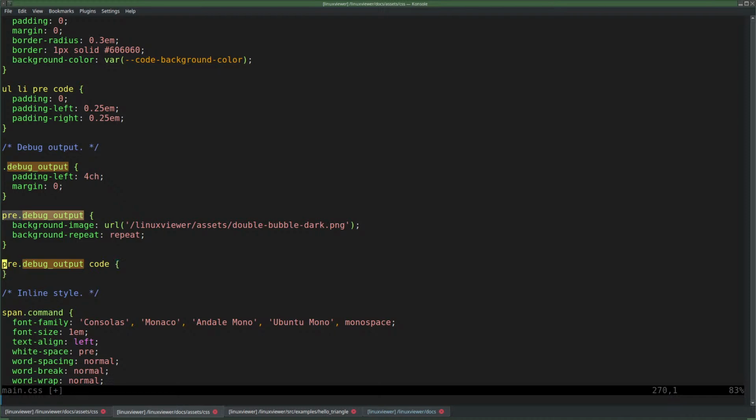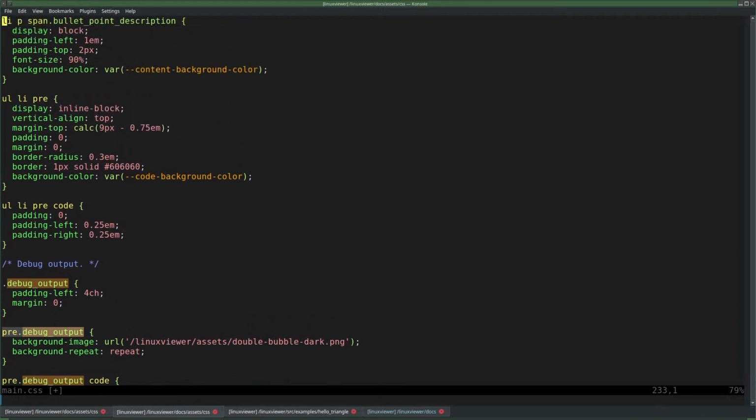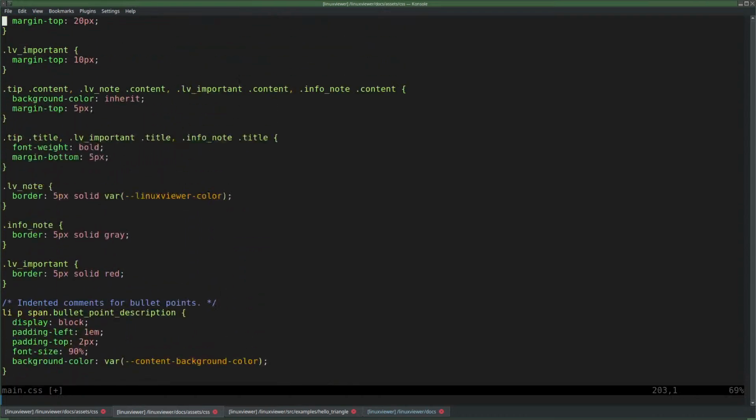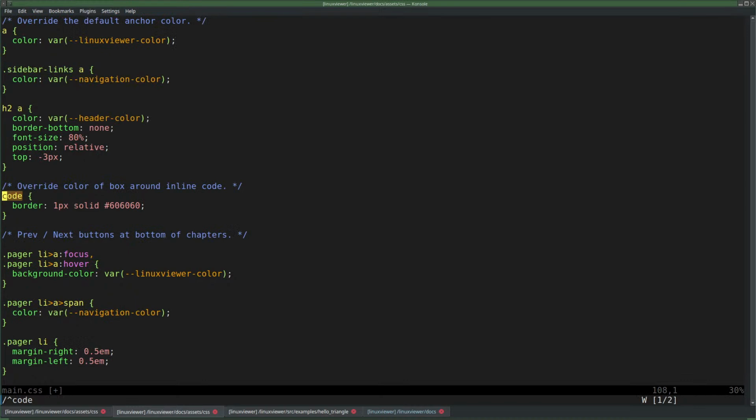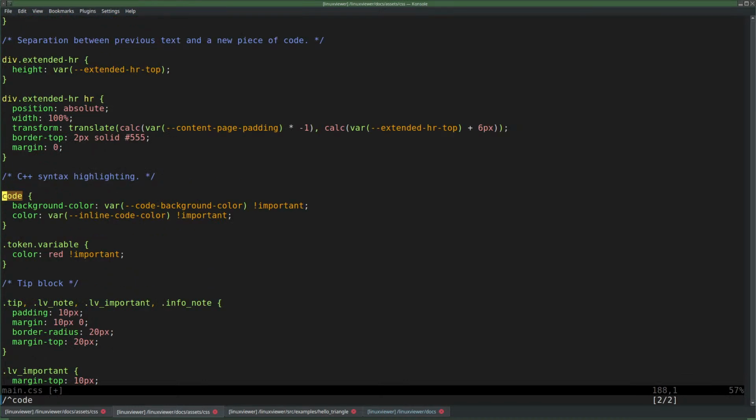And I need to get rid of the previous code that I defined. That one. No, not that one. This one.